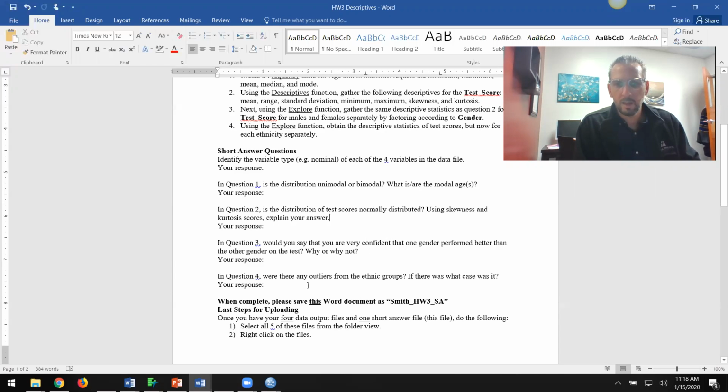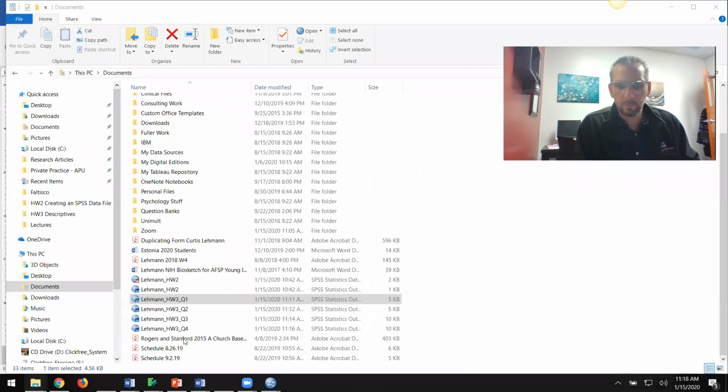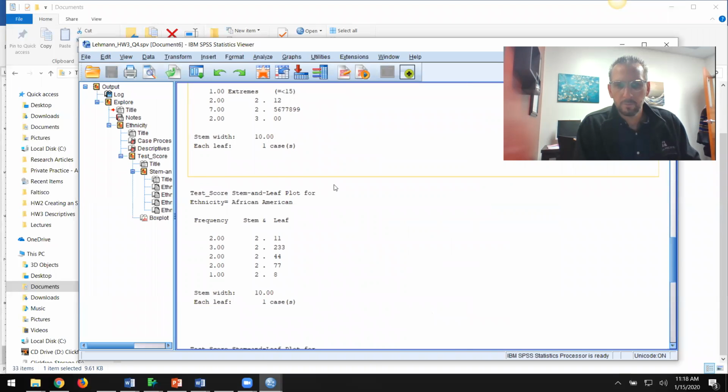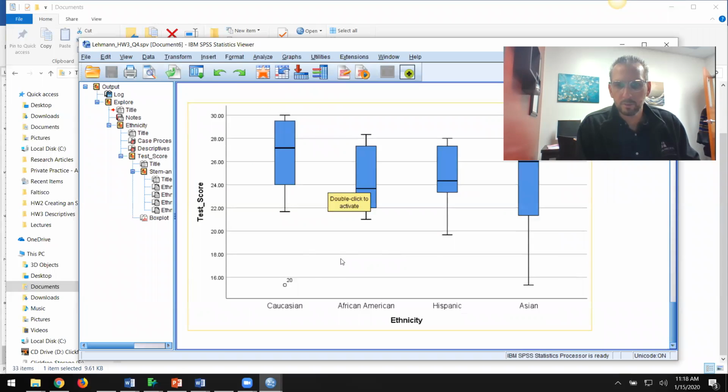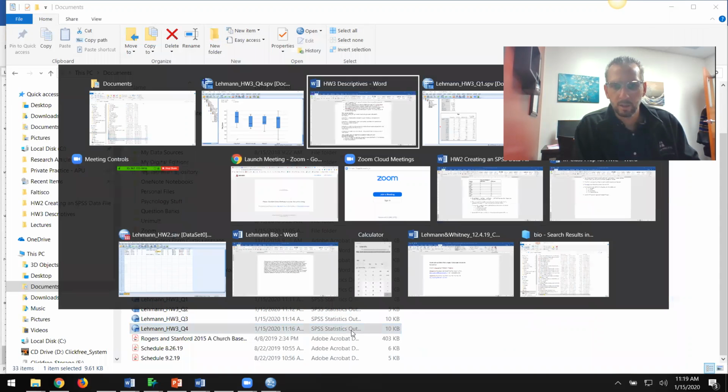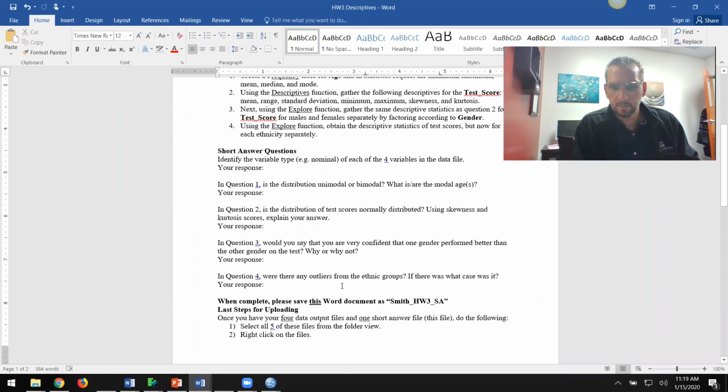And then lastly, for question 4, let me bring that one up. If you go to the box plot for this one, you're going to look for any outliers. Are there any people that don't fit in? And so you'll want to make note of, this refers to case 20, that this person is an outlier for Caucasian. Their test score is quite a bit lower than the rest. So case 20 scored about a 15 on the test. Okay, and yep, and that was it.